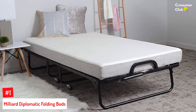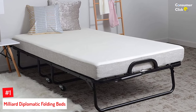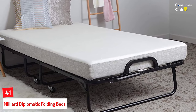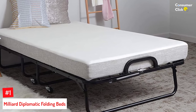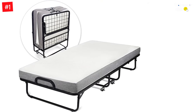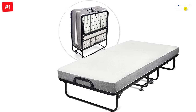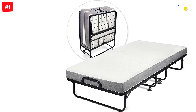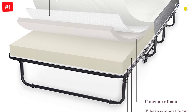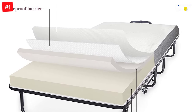Number 1: Milliard Diplomatic Folding Beds. Milliard is one of the most trusted brands for sleeping appliances, from mattresses to beds. The Milliard Diplomatic Folding Bed is a great choice to keep at home if you expect guests. With this bed, you do not need to spend money on constructing proper sleeping beds. The Milliard folds into a compact size and fits inside any room, and can be taken out whenever you need to. It is constructed with high-quality steel and is very durable, and the wire base below the mattress provides excellent support for the heaviest of sleepers.